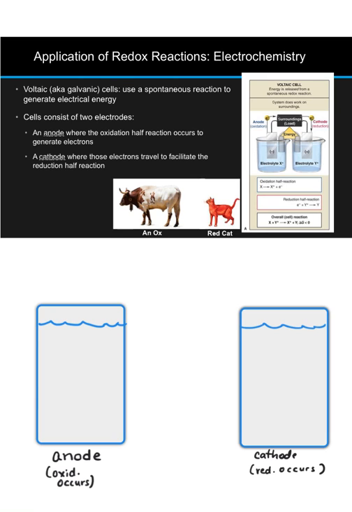And what's more, they also contain electrodes. These electrodes maybe are metallic substances, perhaps rods of, say, zinc and silver. So here's a zinc rod or a zinc electrode, and we'll make another one that can represent our silver rod or silver electrode, and we'll place it in the cathode solution. So here is zinc and here is silver.